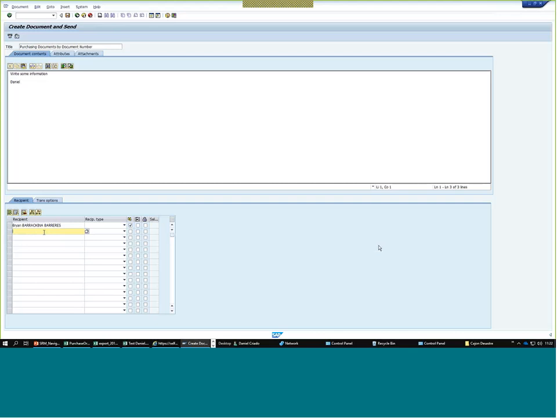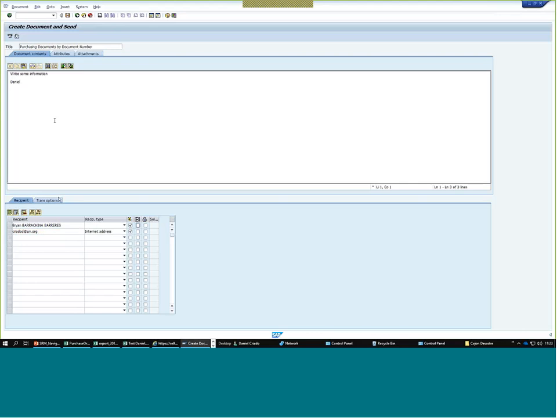On the other hand, I can send it to myself, but not to my inbox in ECC, but to my email account. Again, you type the email account, you click enter, and the recipient type will be updated in this case, and the system understands that this is an internet address. So I can put here, I click on to, right? This is to, this is, I think, copied, and this is blind copy, okay?